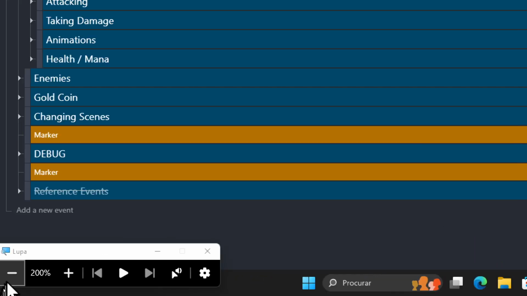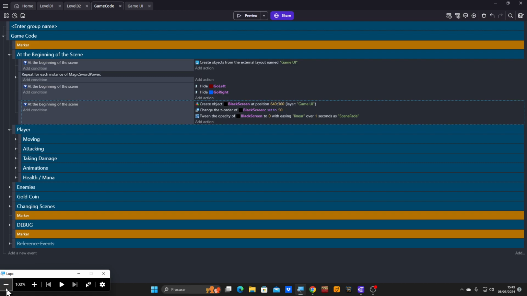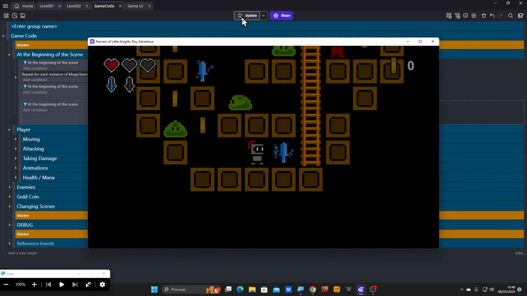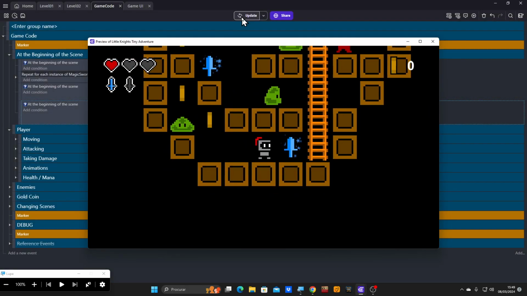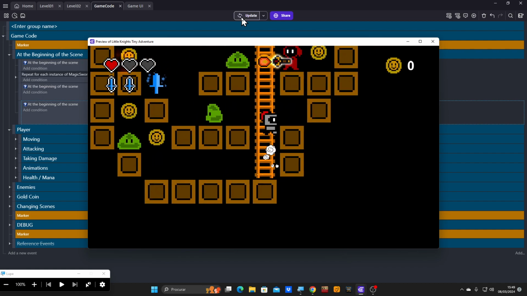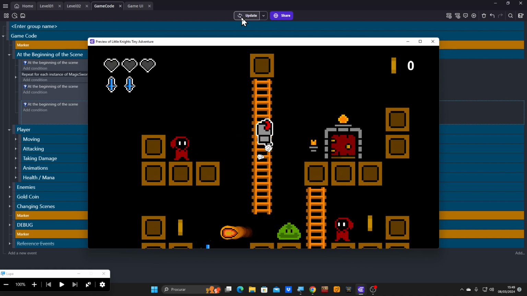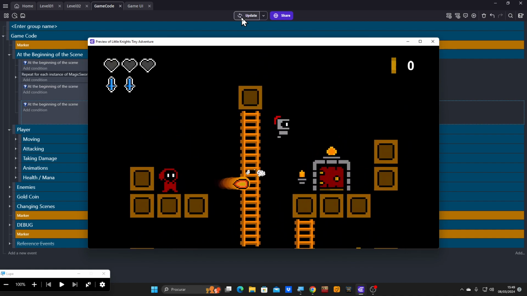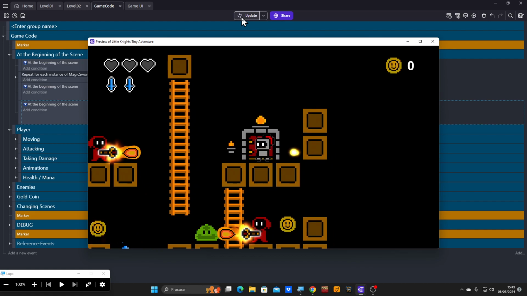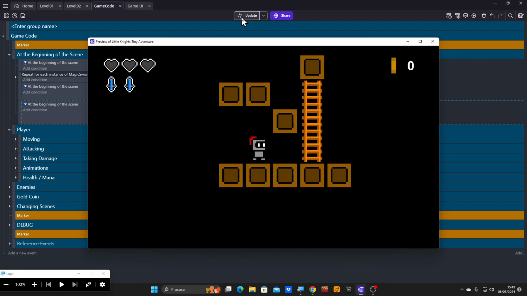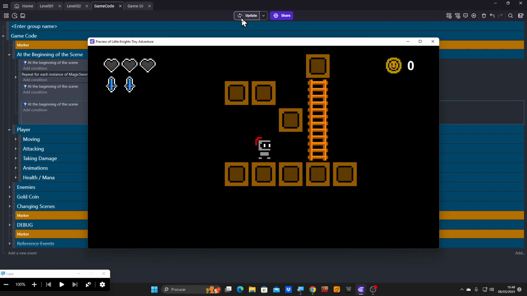So press OK. And now, when we start the game, check this out. Ta-da! See, it faded in. It was no longer like you just clicked and it just showed up, right? And since it's at the start of the scene, when we change scenes, it's going to do the same thing. See? It faded in. How cool is that?